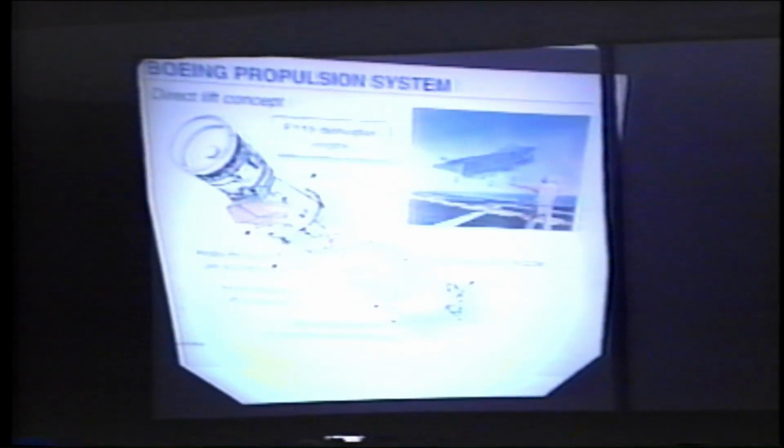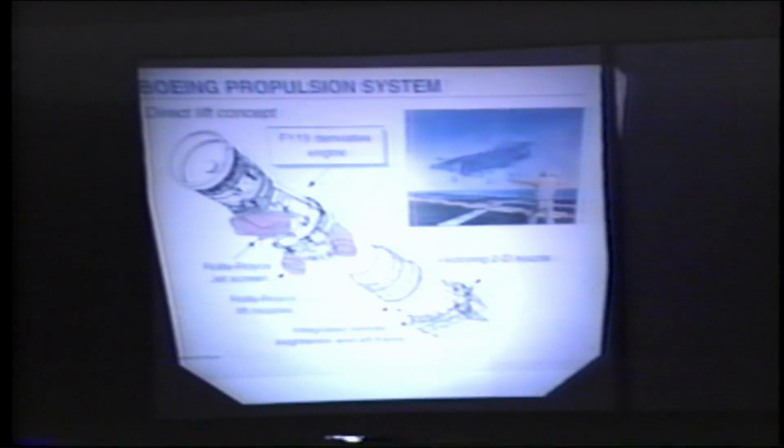I'll be going through this a little differently than what we did in the program. I always go alphabetically, and then I don't get in trouble. Sometimes I have trouble with my ABCs, though. But we'll start with Boeing. You just saw some of this.